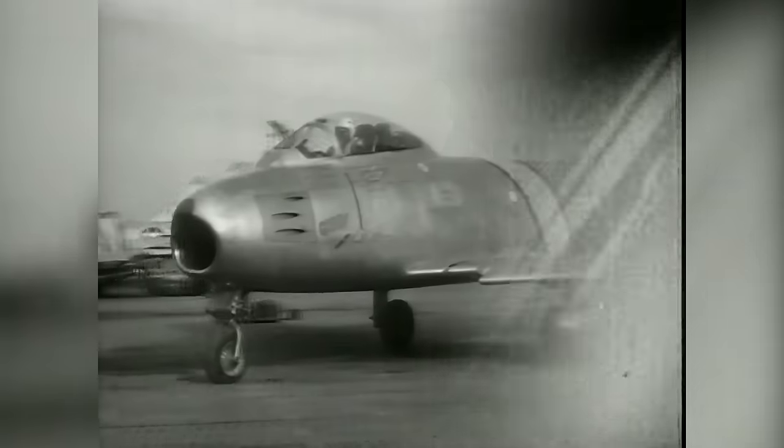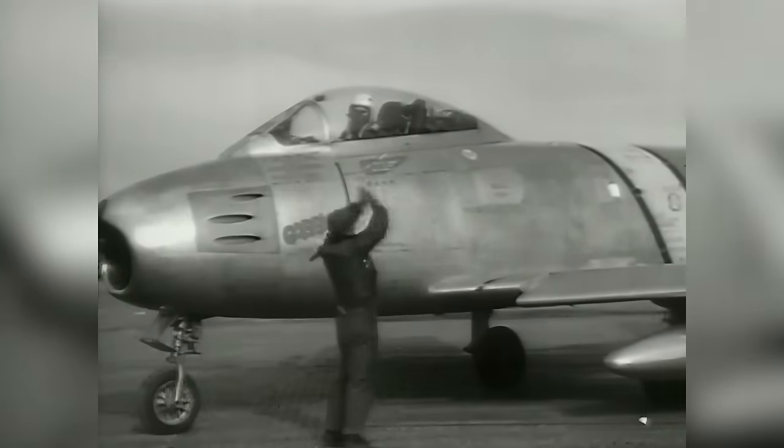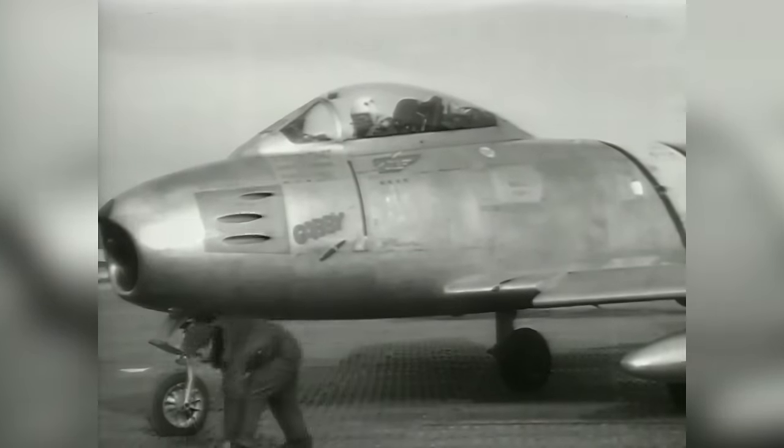He had 4 kills and wanted his 5th. He went head-to-head with a MiG-15, and after 3 passes, he watched the pilot pop his canopy and bail out. He was over his 100 mission limit, though he and another veteran had given orders that their sorties not be posted anymore. But he had had enough.